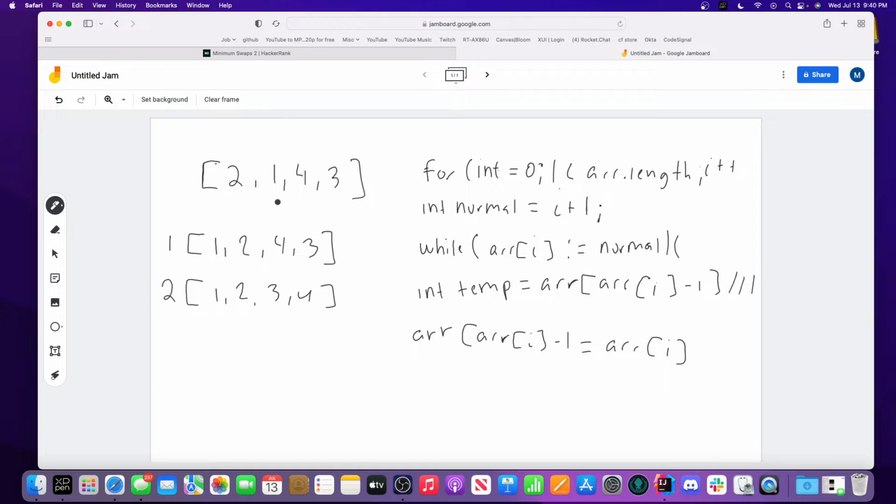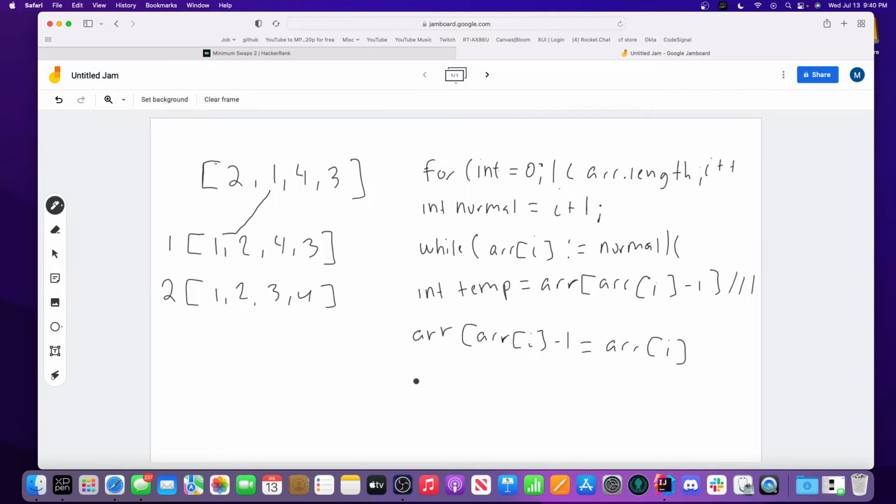And then after we do that, we're going to want to make this one go over here.